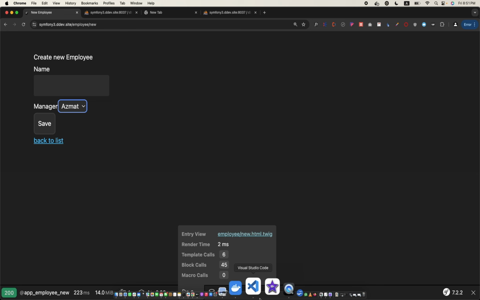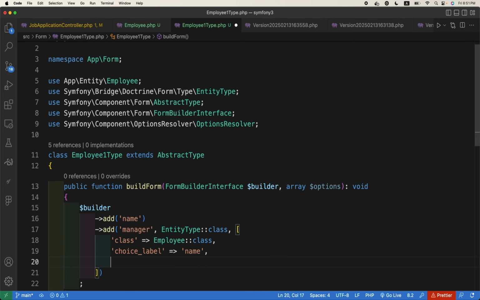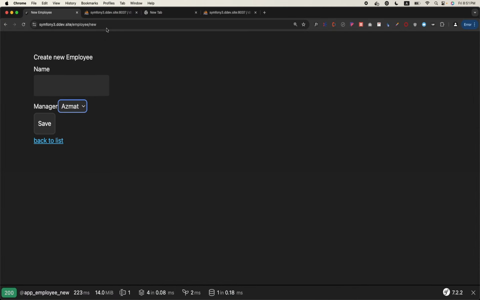I cannot unselect it. So what we can do is we can have placeholders. I think placeholder, and it should be 'please select manager'. Only if I need to make somebody a manager, should have a manager, I will do it. So for example, this is Lukman and I leave it as this. Okay, this is a question for you because HTML5 validation is on it. I need to remove it from here. What should I do in Symfony? Default forms. Yeah, so I will go to the form.